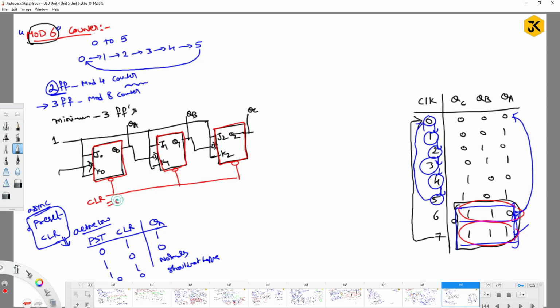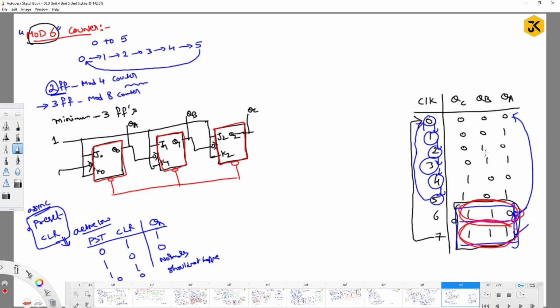If I made the clear command equal to 0, what will happen? Every time it is going to produce always 0. But we don't need always 0. We need it only at a particular instant of time. What is that particular instant of time? When the states are 110 or 111. At this point of time only you have to check them. Right? So can you get a solution? Can you generalize anything?